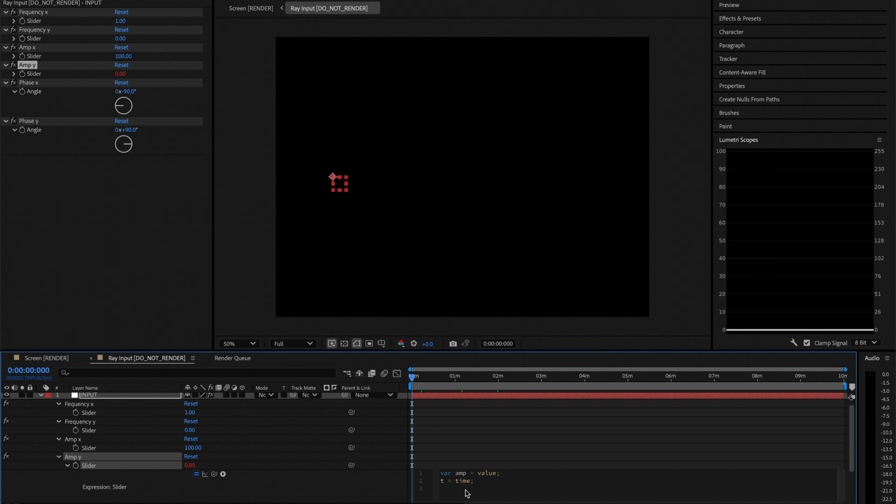Say if we just combine amp times time, we'll get an increase over time, or a change in the amplitude over time. But that's not super interesting because it just keeps going up, up, up, and out of the screen. So we need to create some equations that cause it to oscillate back and forth. The simplest thing we can add here is just JavaScript math, sine, with just adding time in there, and then we'll add the amp back in so it has that multiplier on it.